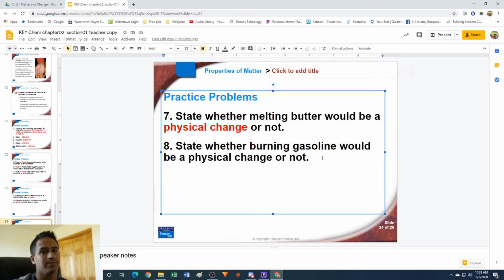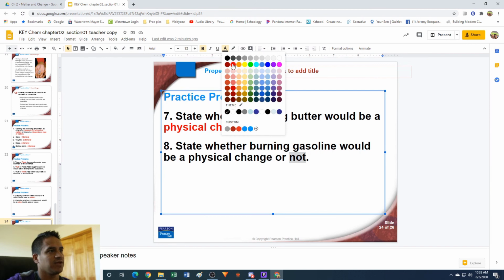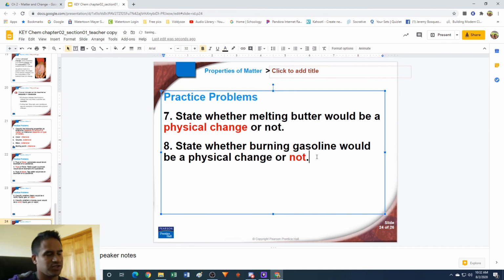When you burn gasoline, you're actually turning it into water vapor and carbon dioxide, and there's some energy that it gives off. Okay, this is what's known as a chemical change, which we haven't talked about yet. But the main thing to understand here is that if you burn gasoline, the gasoline's gone. Okay, it's not there anymore. You haven't just turned it from liquid to gas. It's gone. It doesn't exist anymore. It's a completely different material. There's no gasoline left. So that is not going to be a physical change. You're changing it into something different. Okay, so not a physical change.